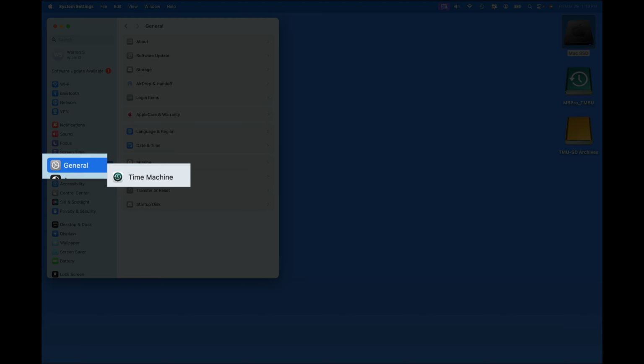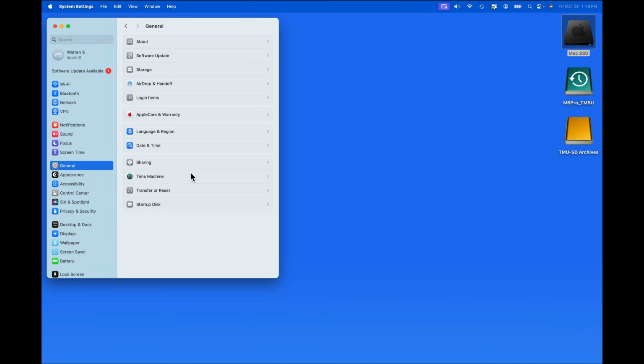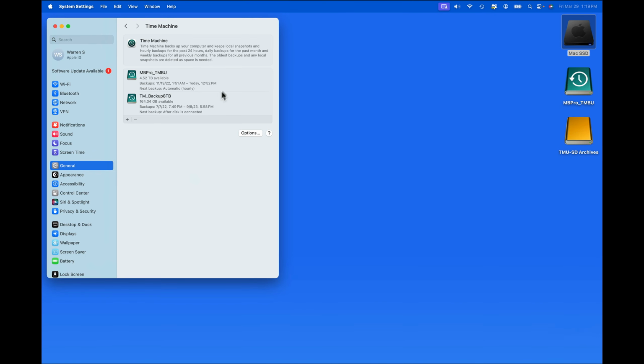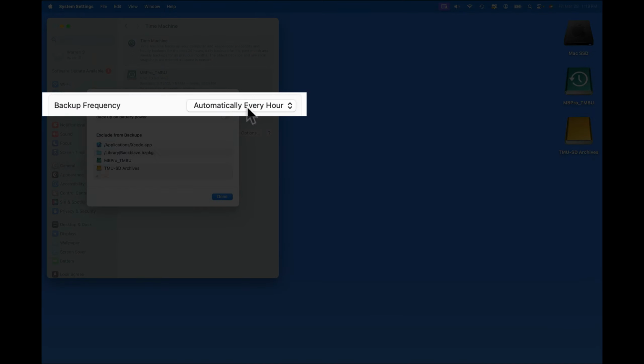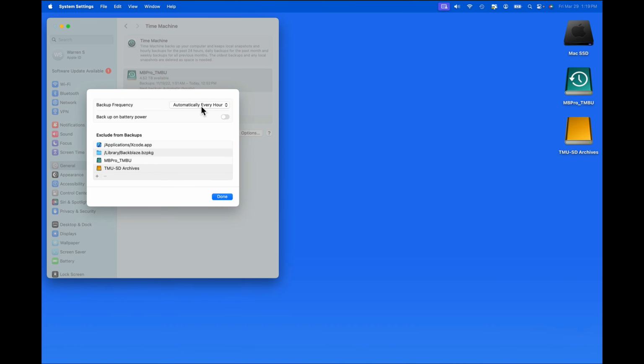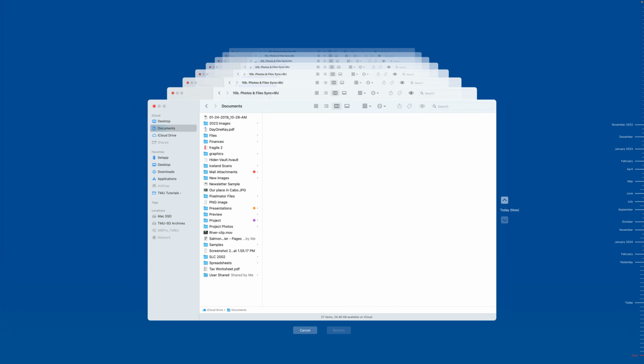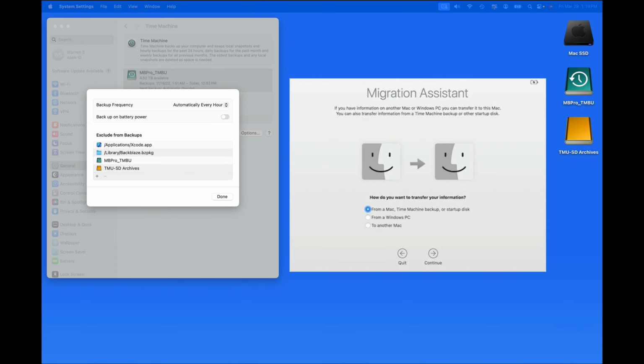Tier 2 is a Time Machine backup. This is going to back up everything on this Mac other than the base system files. Those can always be recovered with a reinstall of macOS. Currently, this Time Machine backup will occur every hour when the drive is turned on and plugged in. This creates a great incremental backup. We can recover individual files and folders using the Time Machine interface, or we can recover the entire Mac from a Time Machine backup.